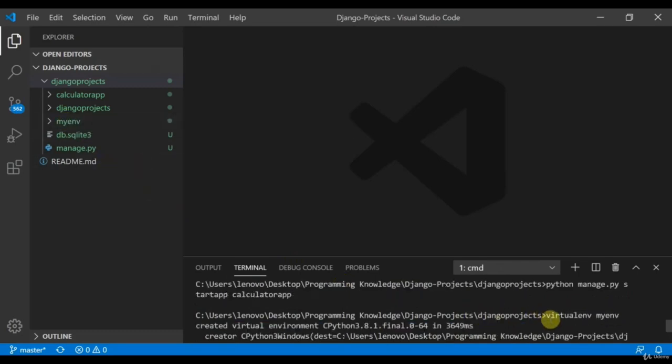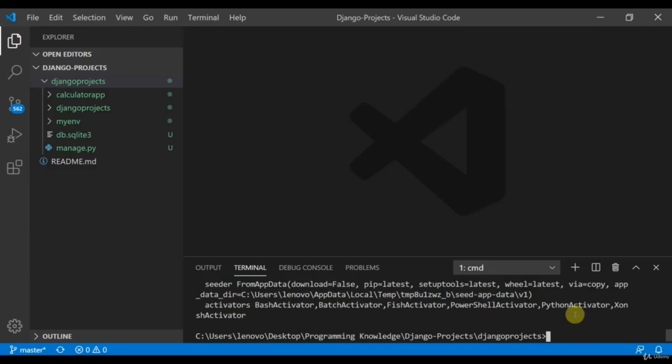In case it throws an error, you might have to install the virtualenv package using pip. I guess it's pip install virtualenv. It's simple, or maybe I'll update this in the next video if it throws an error. You can check out the documentation as well. So I have created a virtual env.